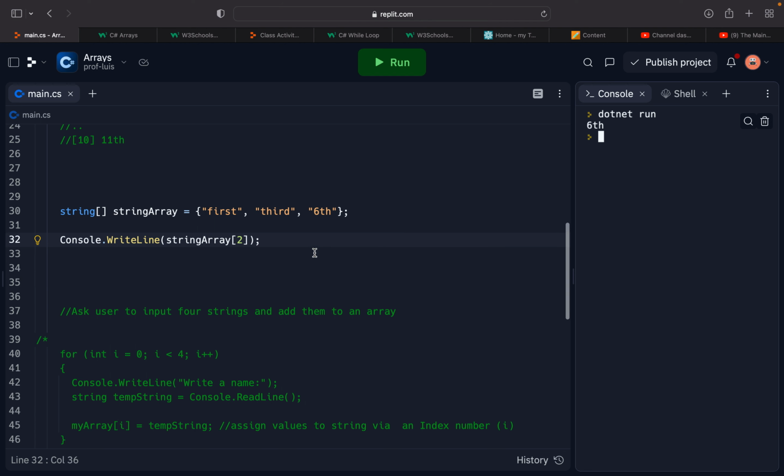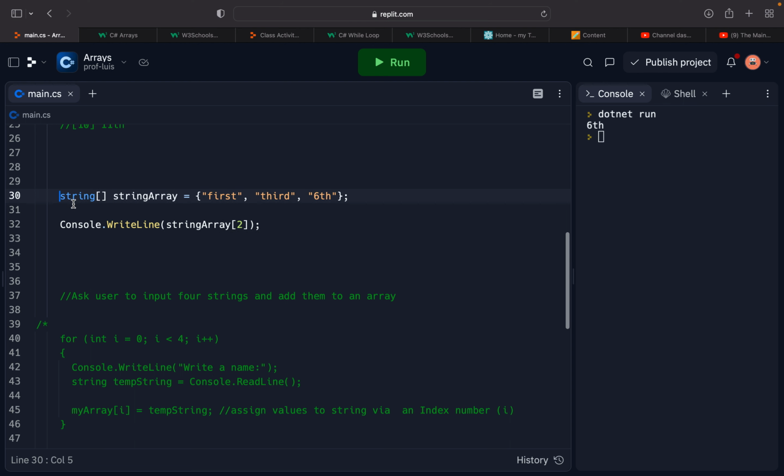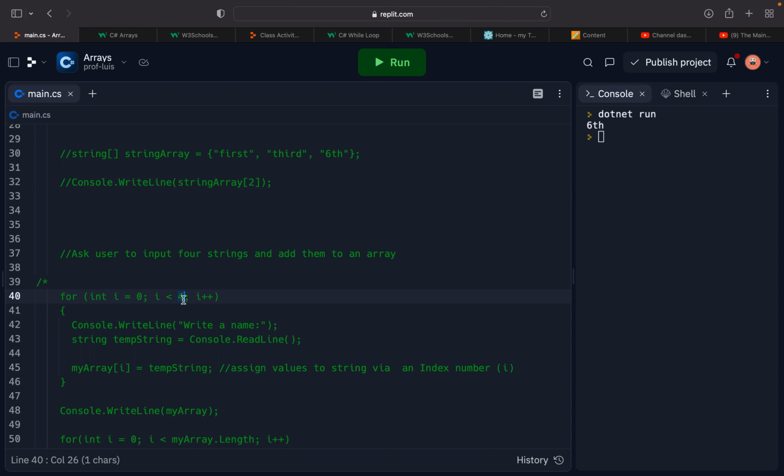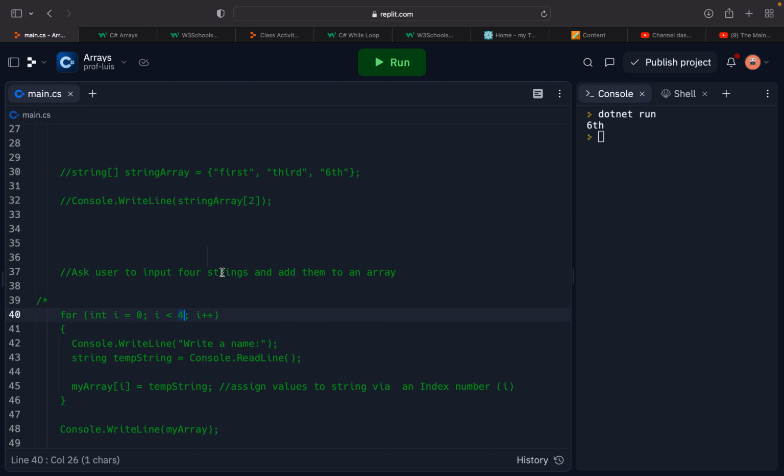All right, let's go into how we can assign values through input. If I want to have an array of 4 slots, and I want to be able to call ReadLine to give it values, an idea that I had is that I can use a loop. I can use a while loop, a for loop, or a do while loop, but any loop will do really. So here I'm going to use a for loop.